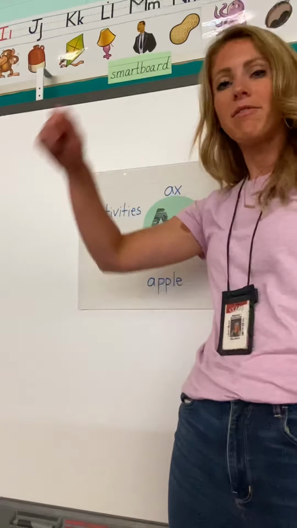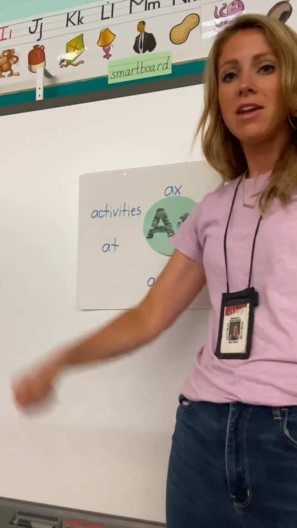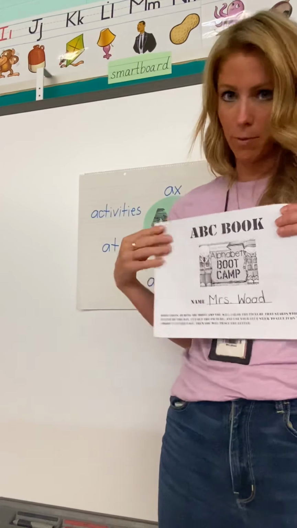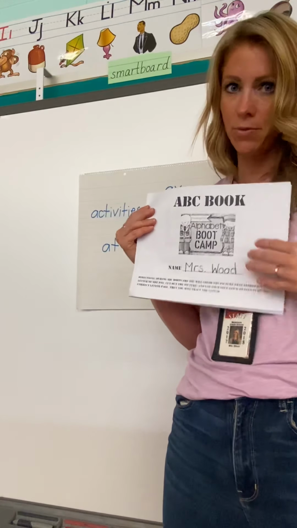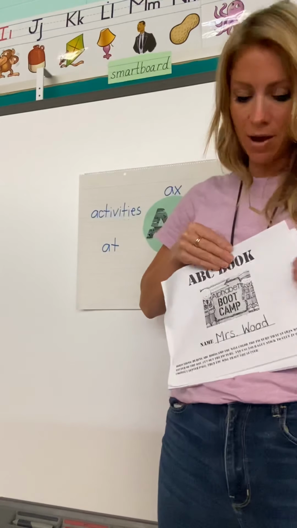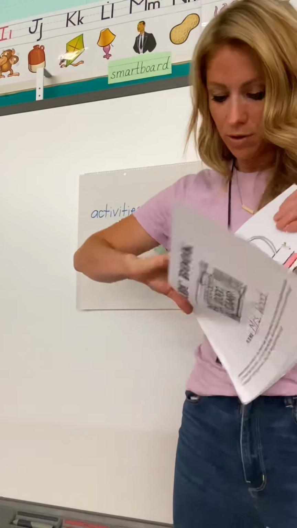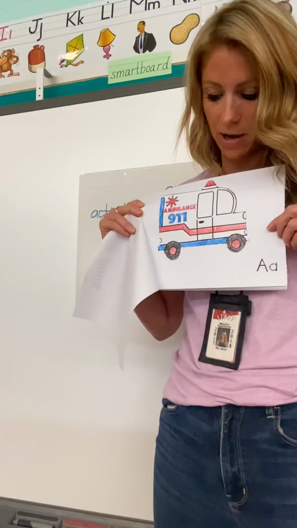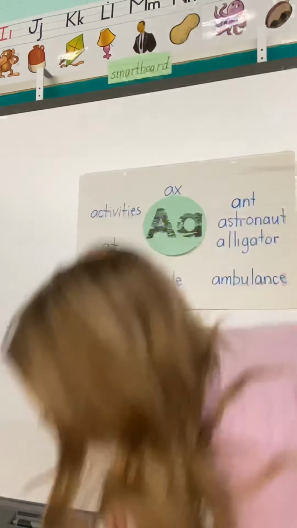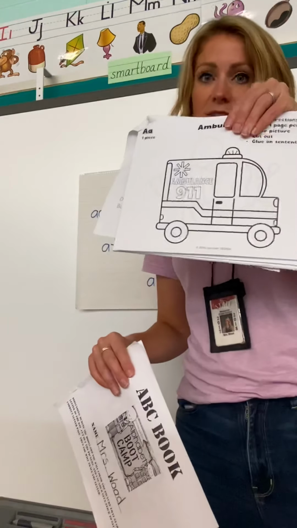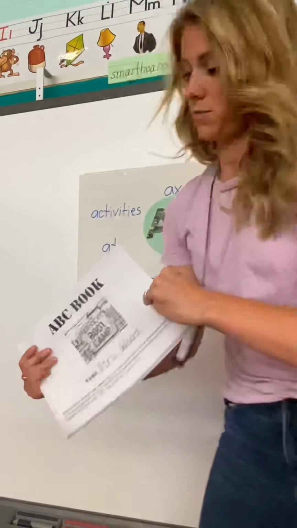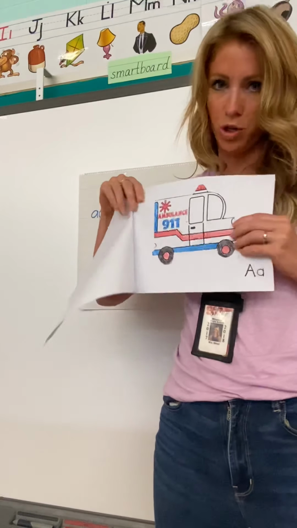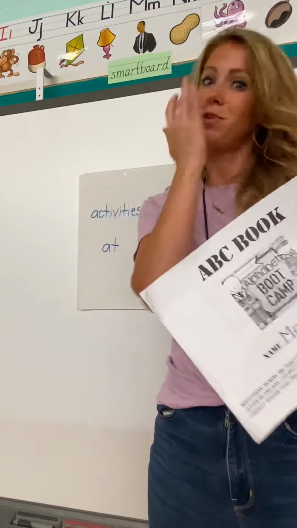Good job, you have it cut out now. Hold it up so I can see it. Now that it's cut out, you're going to get out this book that says ABC book. Remember, you got that out of your box. It's sitting right by you. You have your ambulance and it's all cut out. So you're going to take some glue and glue it to this page that has the little and the big A on it, okay? So now, instead of it looking like this, it looks like this, right? It's inside of this book. You moved it and you asked for help, hopefully, if you needed help.